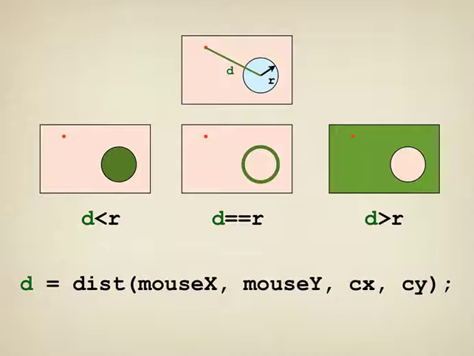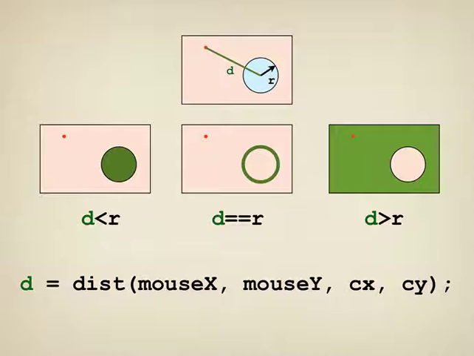You use this kind of test all the time when you want to click on something and drag it. Suppose you have a bunch of objects on the screen and you want to use your mouse to grab one of them and drag it around. The first thing you need to know is, which object have I clicked on? If all of your objects are circles, it's really easy.